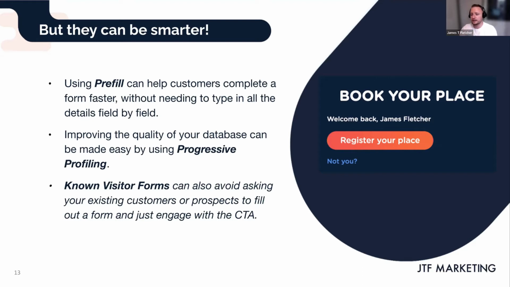I think the second thing is progressive profiling, like building up that picture. And again, this is something we talk about in Marketo a lot, which is global forms. This is an MQL position form, or this is a further down the funnel form or an acquisition form, wherever it's going to be. They're going to have different categories and types that you're going to use in order to collect data as you go. This helps you build a quality database, answer all the questions or as many questions as you can before it even gets to a salesperson.